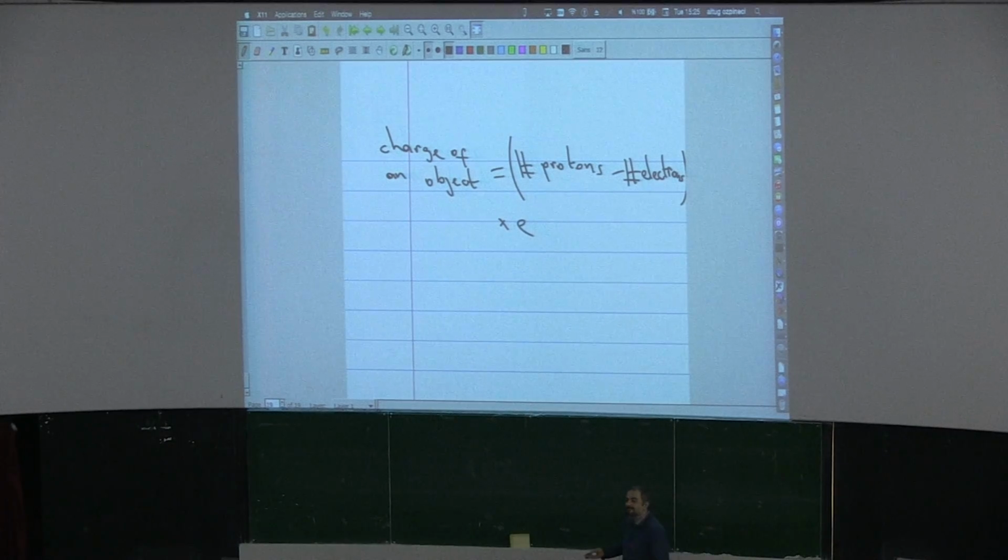Well, the total charge in the universe will always be conserved. So if, for example, this ball gets a positive charge, it means that somewhere else in the universe is negatively charged. Just like by rubbing this on the cloth, we are charging this ball positively, but the cloth will be charged negatively. The total charge will be 0.